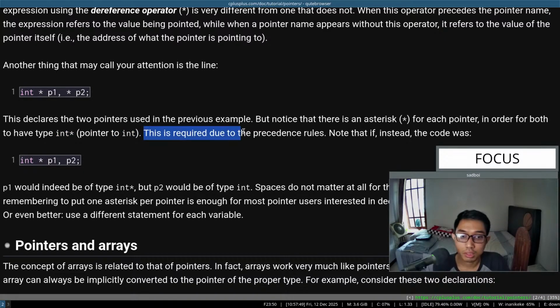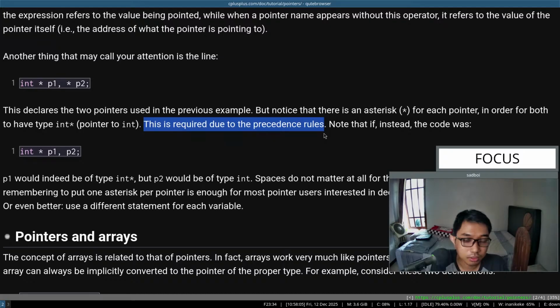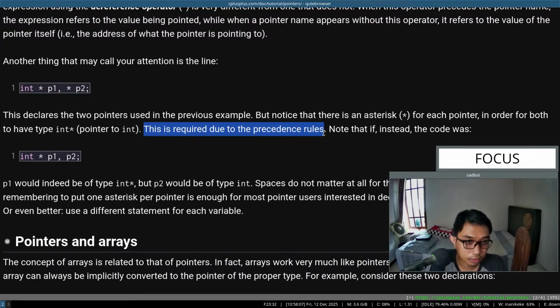This is required due to the precedence rule. A pointer is a variable that holds the address of the type indicated, so we are actually not storing the value itself, but we are storing the address instead.